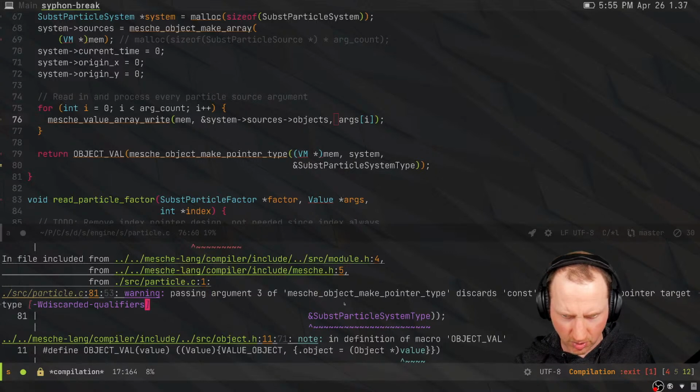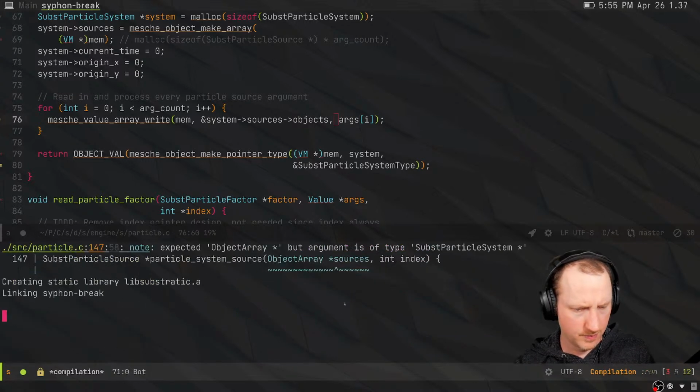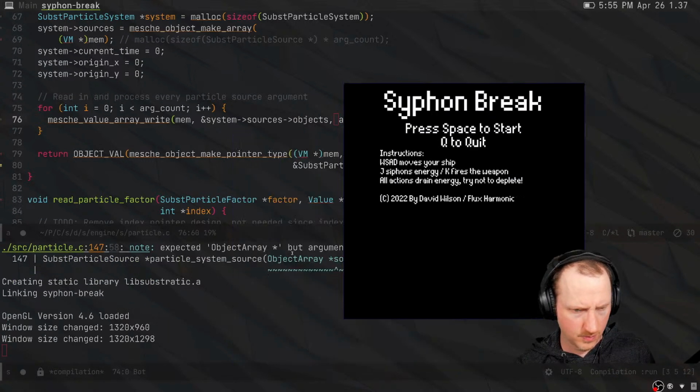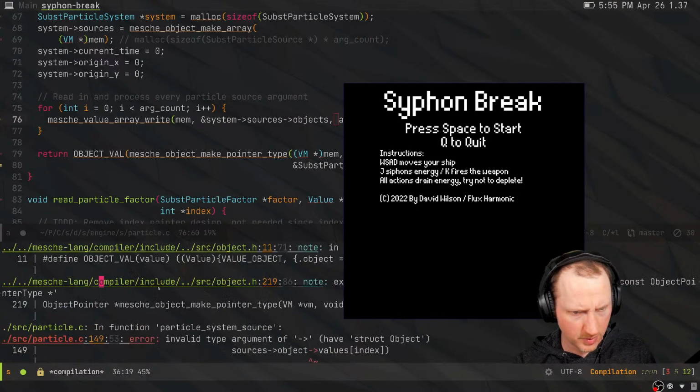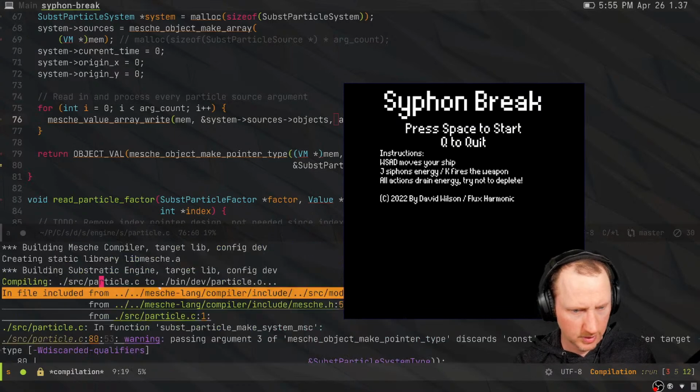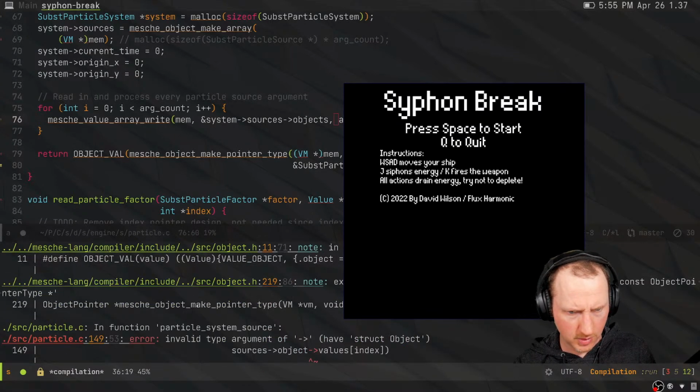Cool. And a few other complaints here. Passing argument 3 discards const qualifier. Okay, I don't care about that right now. Something else going on wrong. Invalid type argument of arrow.